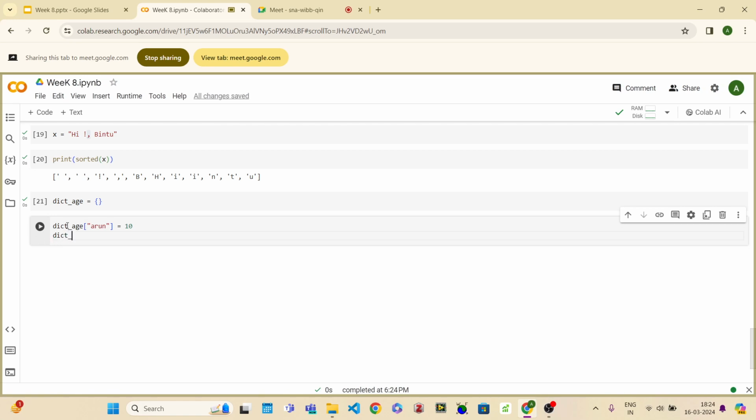Then dictionary underscore age, then Bhima, age 20 years old, and then dictionary age, let's say Ram, age 40, dictionary underscore age, Karn.